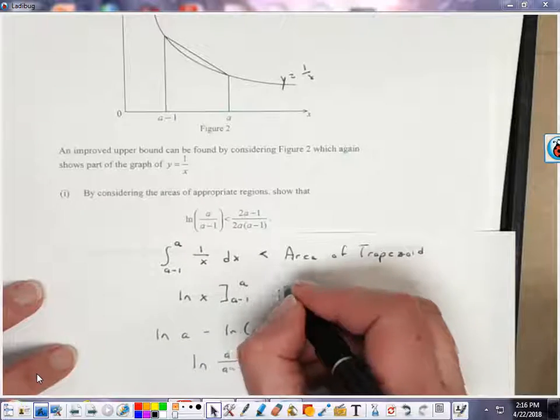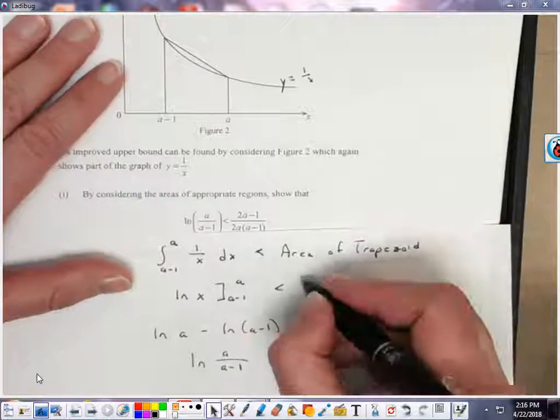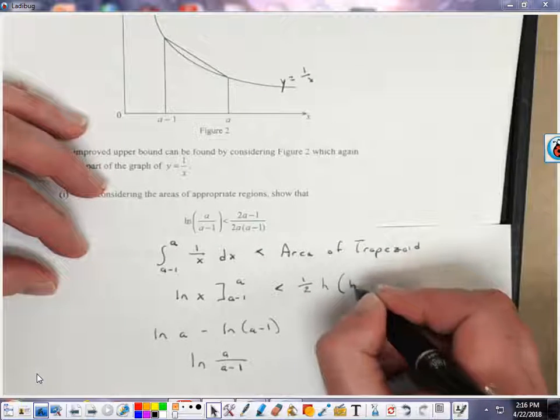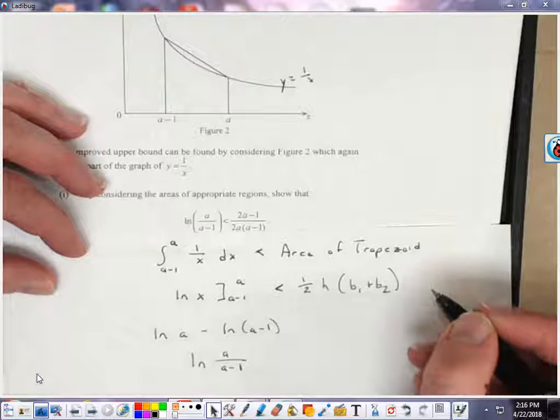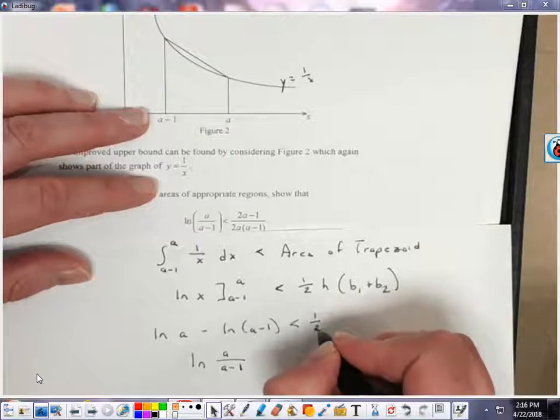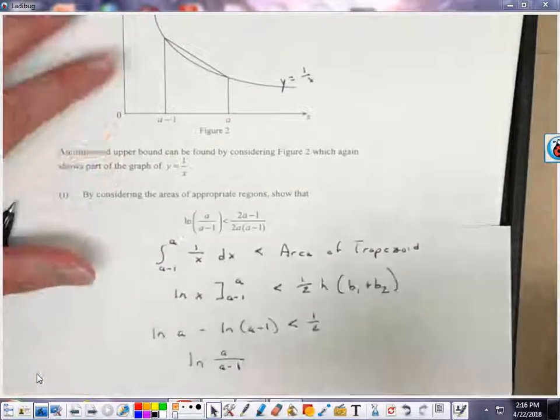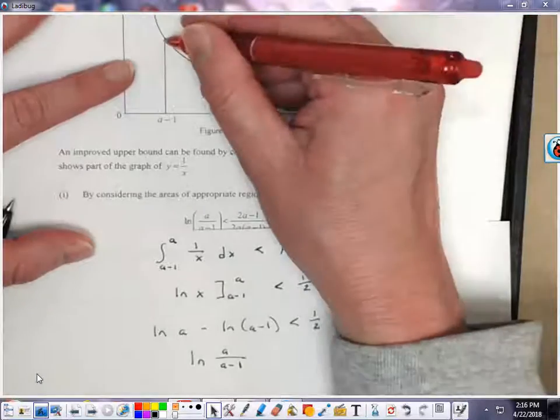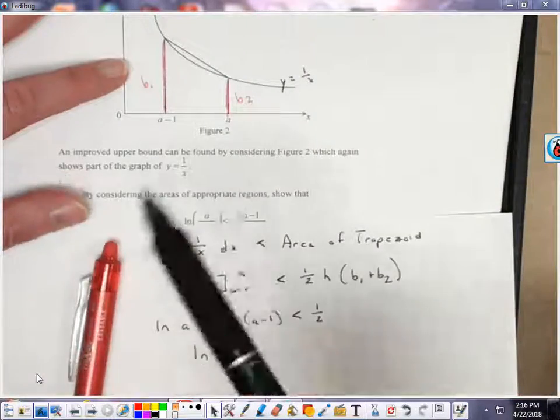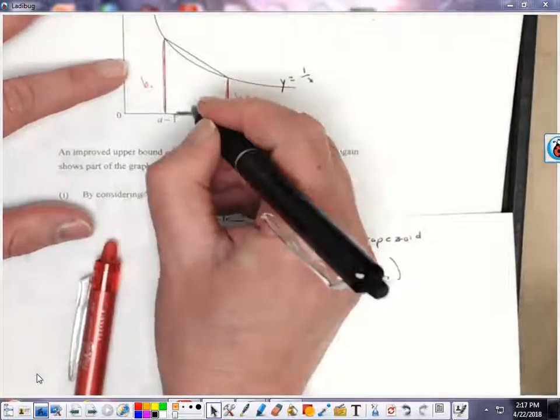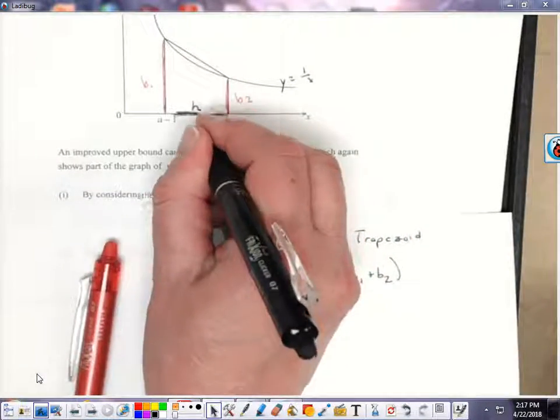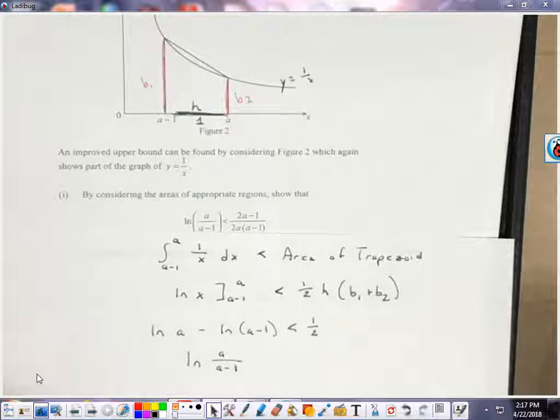Okay. And then the area of this trapezoid, so I mean, you can divide it up into a rectangle and a triangle, or you can do 1/2 the height times the sum of the bases. That is under prior learning on your formula sheet, by the way, if you forget it. Okay, so if we look at this, the bases are the ones that are parallel to each other. So this and this are your two bases. Doesn't matter which is which. And the height is the perpendicular distance between them. Okay, so from a minus 1 to a, that's just 1. And so that's what I'm going to put in for the height.